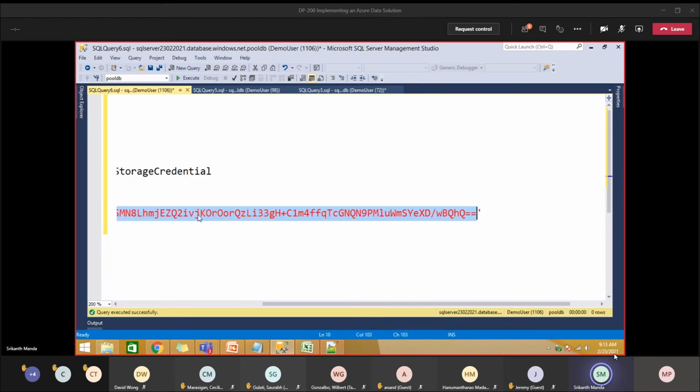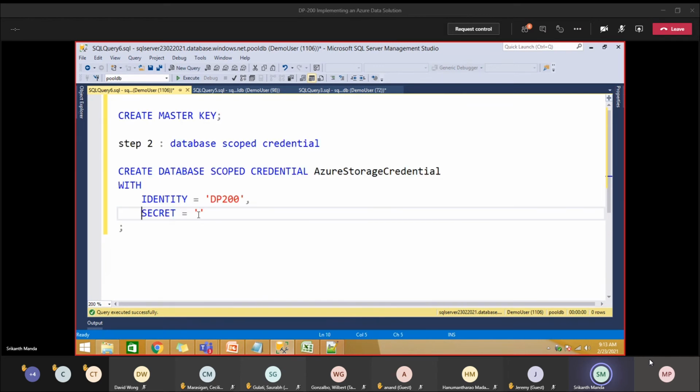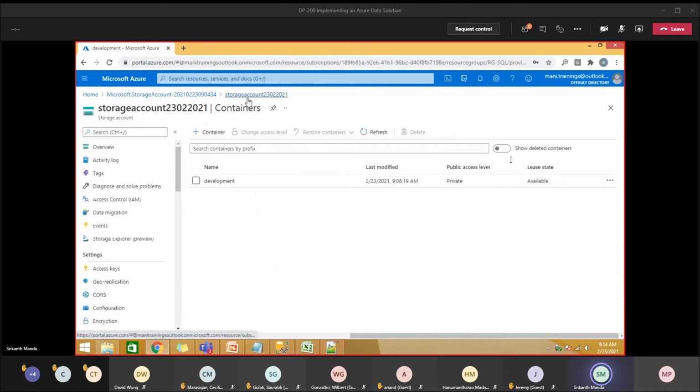As I told you, to access that storage unit, you need to get some access key or shared token. In .NET you need a connection string, but here you need an access key. So for that storage unit, let me go to the portal where we created it.